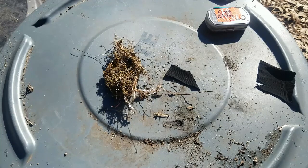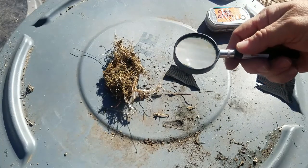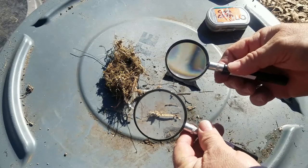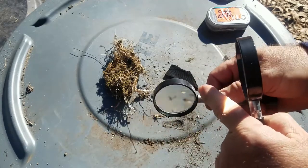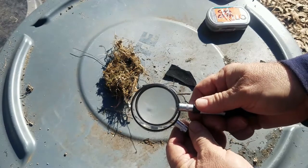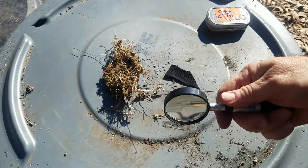We'll be using a magnifying glass. I was at the hardware store the other day and they had magnifying glasses in all different sizes — two for four dollars. You want something kind of compact, and make sure it's clean before you use it. There's a difference in size here, so what we're going to do is concentrate a beam of sunlight.